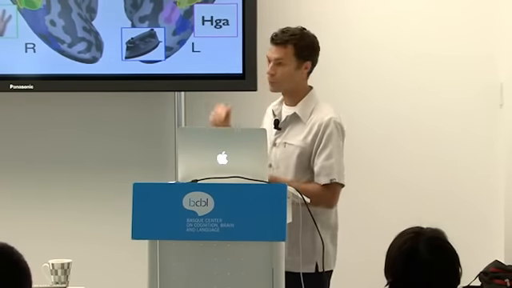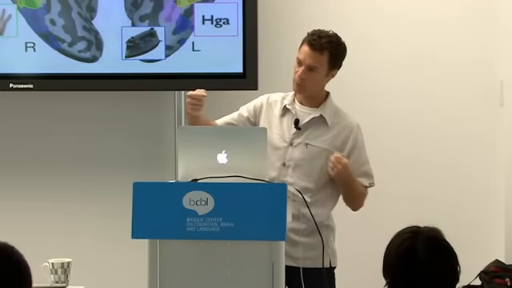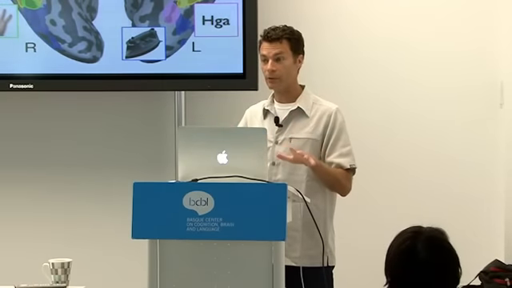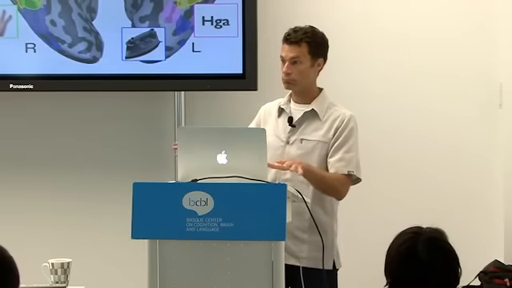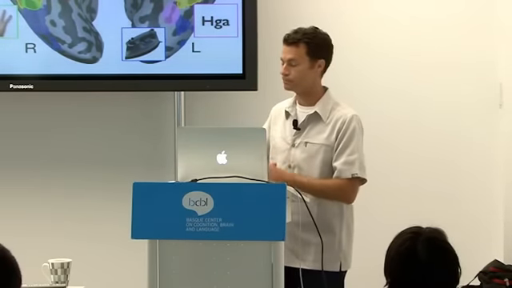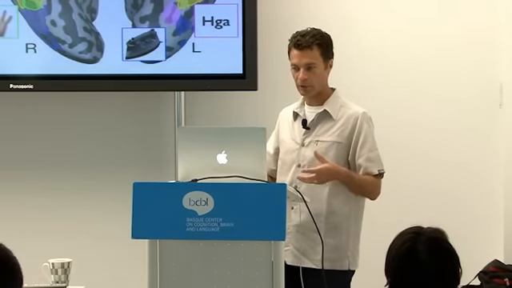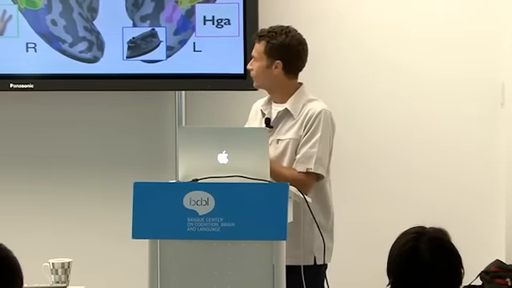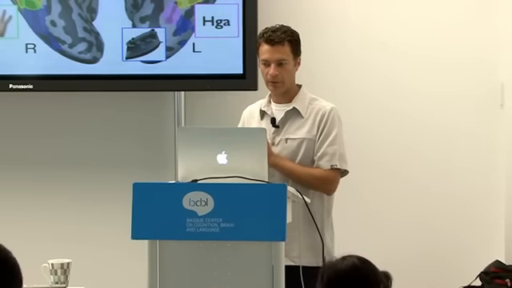The extrastriate body area that responds to body parts, the visual word form area. Some of these areas are still being defined, and, you know, do they come in multiple pieces or just a single region? But in general, it's the property that ventral cortex has these discrete areas that seem to respond to different kinds of stimuli. I think that's probably a familiar concept for many in the room. So that's a great first step for understanding the organization of visual cortex. But, you know, we might want to know a little bit more about how it is that neurons within these regions code for variation in the appearance of objects, right?